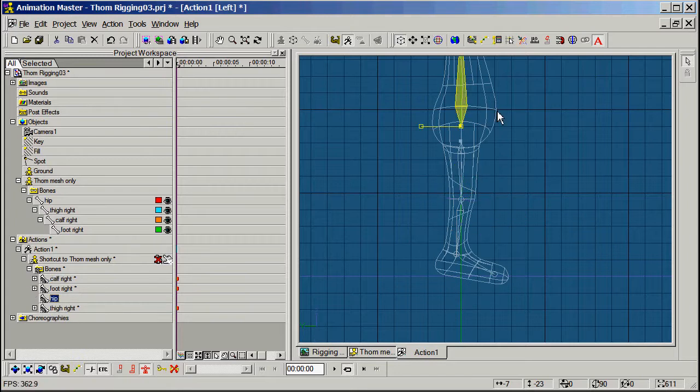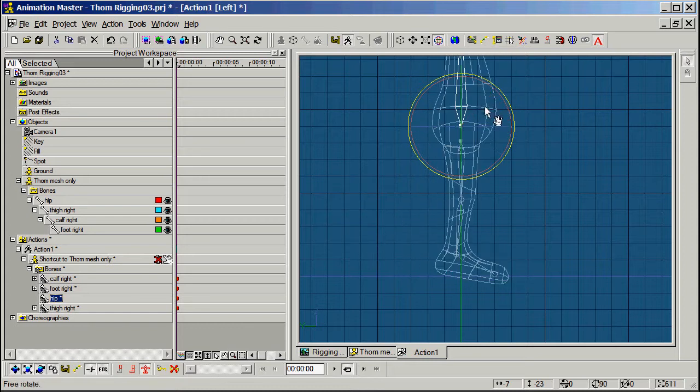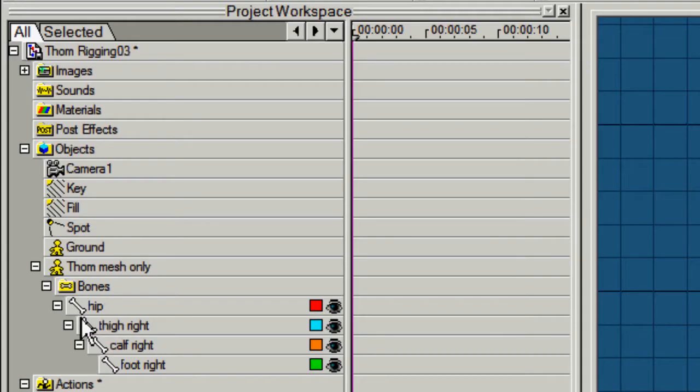If I move this bone, everything moves. We can see how this hierarchy is arranged over here in the project workspace. This hip bone is at the top, and all the bones that are indented under it are its children and grandchildren and so forth, and they will move with it when it is rotated or translated or scaled for that matter.